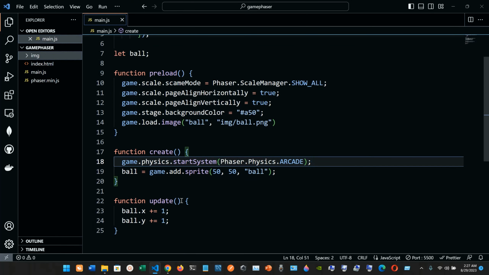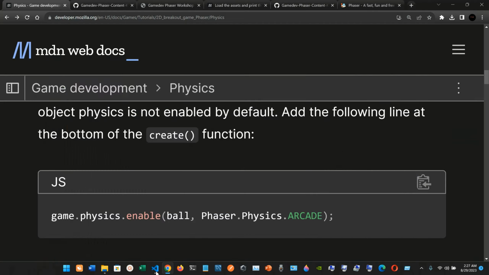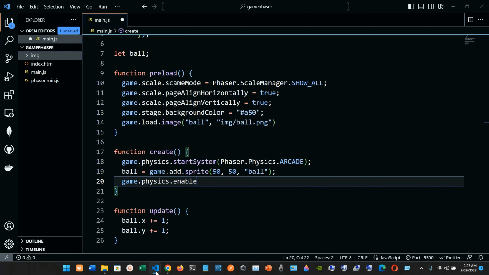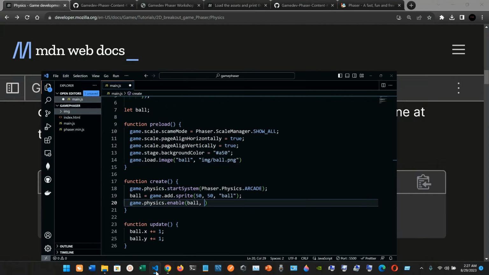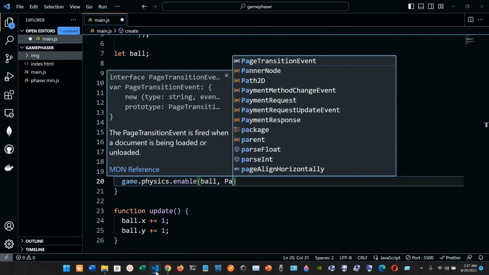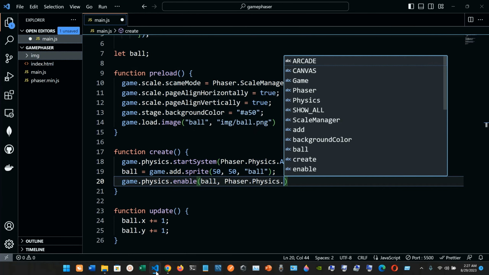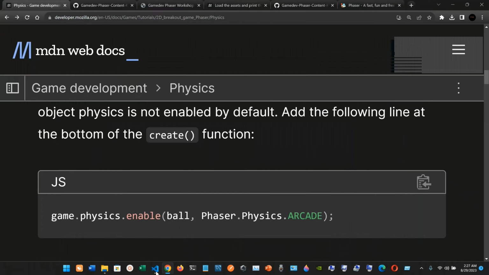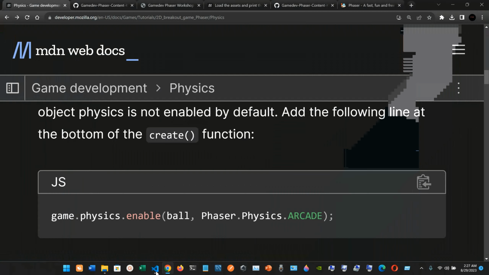So we're gonna have game.physics.enable, and the parameters are gonna be ball, and then Phaser.Physics.ARCADE, with a semicolon at the end, and we can save it. So we have game.physics.enable(ball, Phaser.Physics.ARCADE).